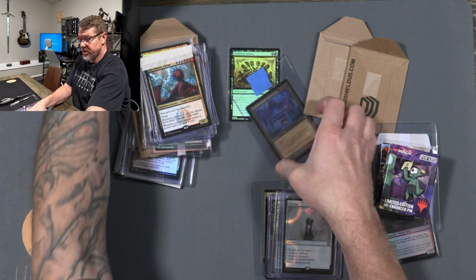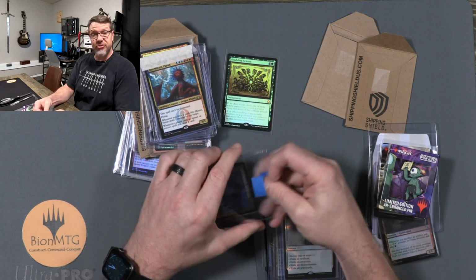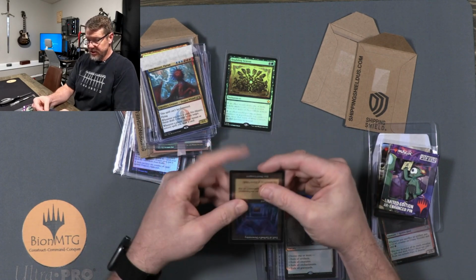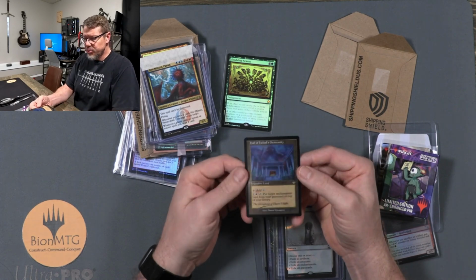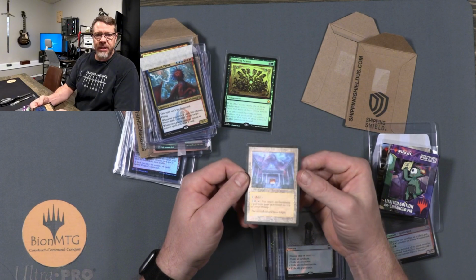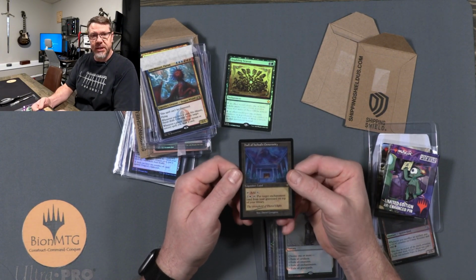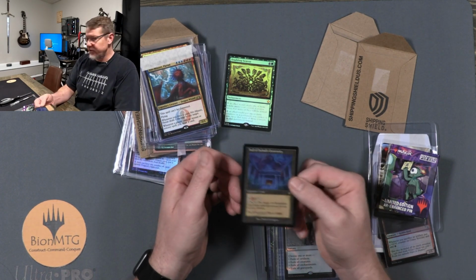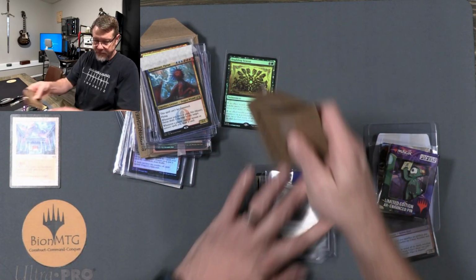One of the cards for sure that was going to go in was Generosity. And this is the, what is this, a retro etched foil, something like that. Just a real good card, and I don't recall if it's for the Enchantress list that I was working on, but if it is, great, and if it's not, I've already got it for that deck. I'm gonna go ahead and set this over there.